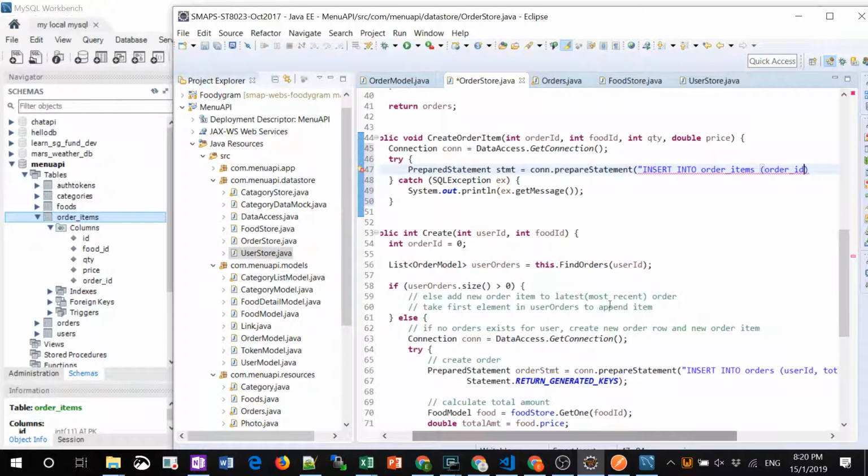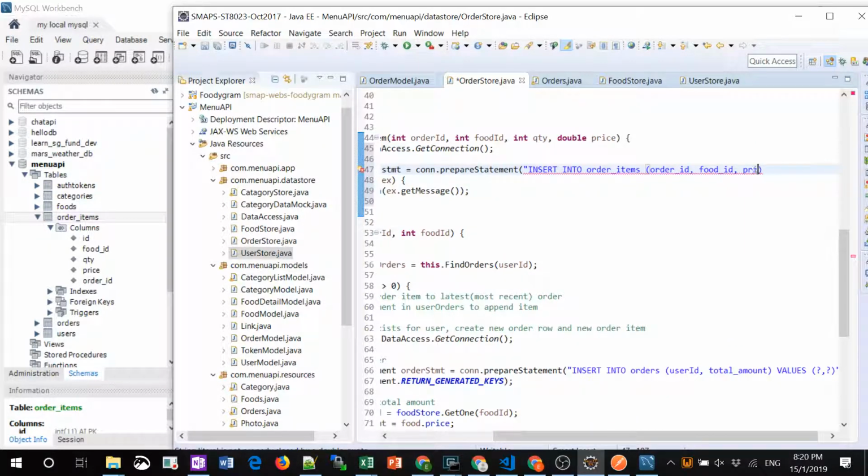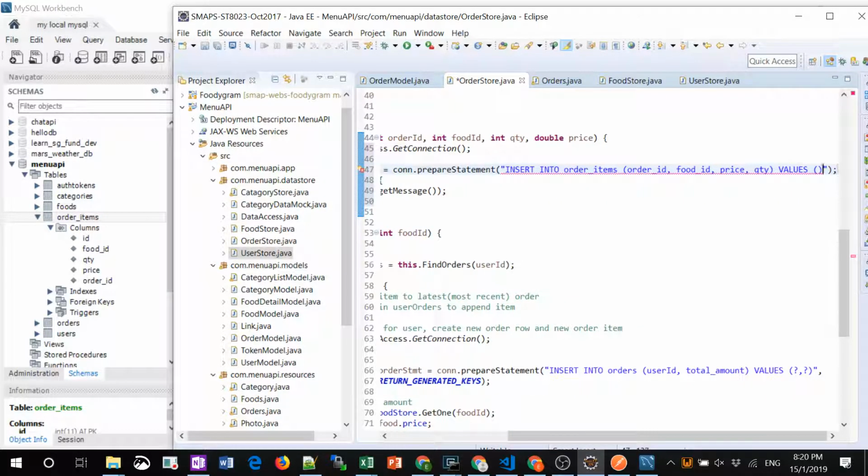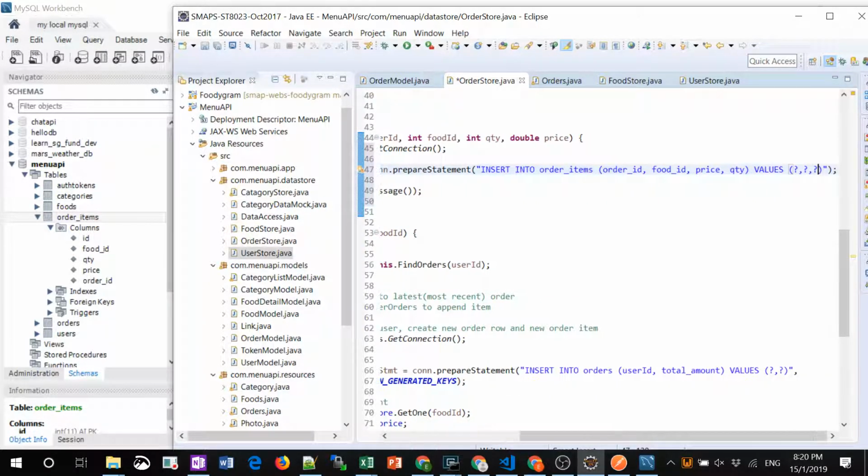So here it's insert into order items. I need my order ID, my food ID, price, quantity. Values would be question mark, question mark, question mark, question mark. Four parameters.